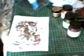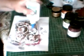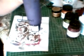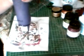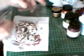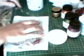Just double checking to make sure it's all done. A bit more PVA over it. You can do some shapes, random squiggles and such. Touch dry again. And I've got this old piece of wire. I love this for texture. It's one of my favourite pieces in my kit.